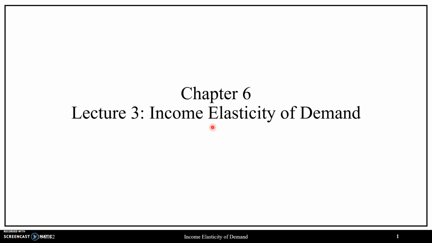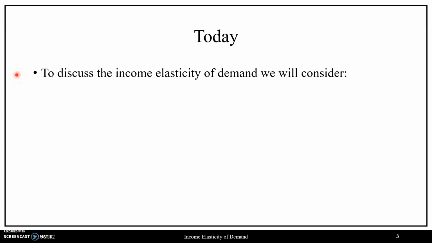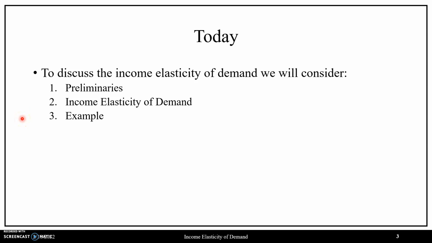In this video, we conclude our discussion on Chapter 6, where in our last video we went over the cross-price elasticity of demand. In today's video, we will discuss the income elasticity of demand by going over some preliminaries, to then go over the income elasticity of demand, then conclude with an example.